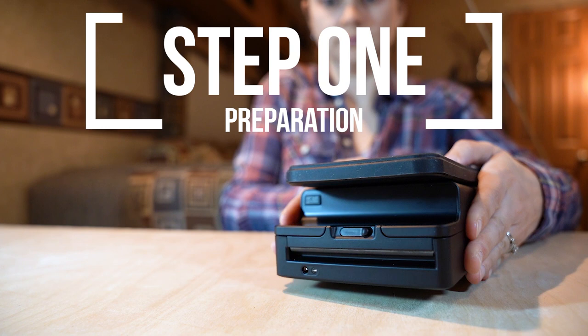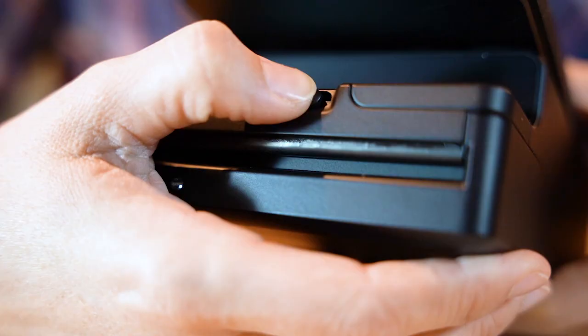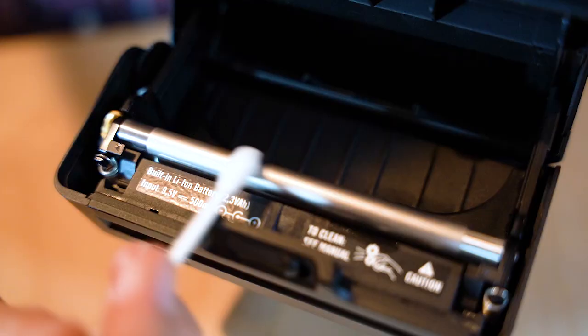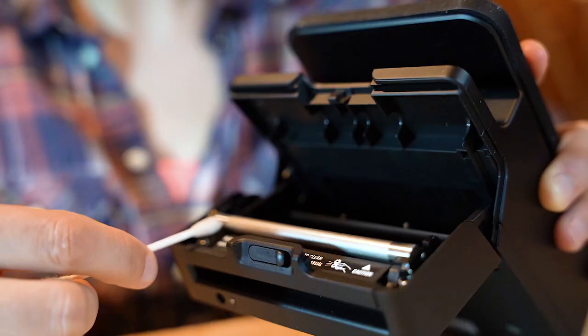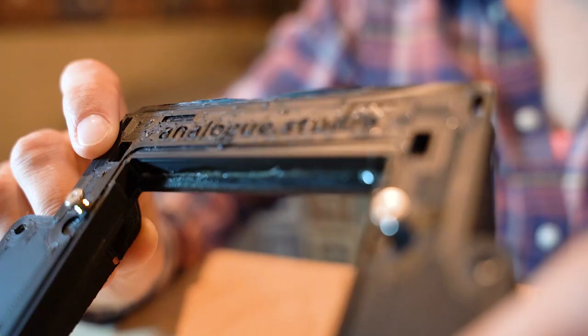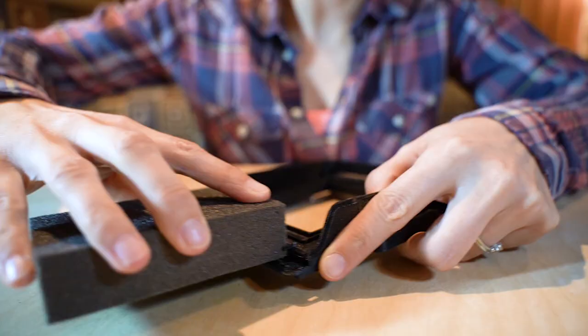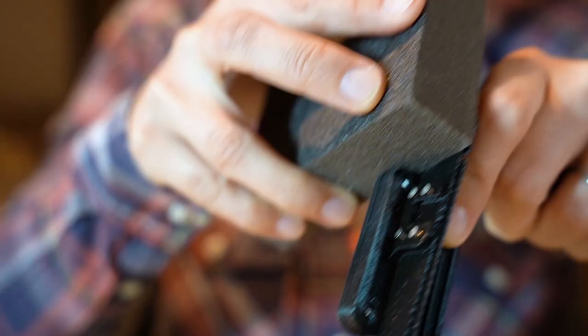Instant labs, like classic Polaroid cameras, are old, and because I don't always know how they were stored or taken care of, the first thing I do is clean the rollers with some isopropyl alcohol and a Q-tip. This might take a few runs to get them cleared out, but then I don't run the risk of uneven development or lines across my frames. Also, when dealing with 3D printed plastic, I always like to give it a once-over with a fine sanding block. While this is an optional step, I like to keep any stray filaments from getting in where they don't belong.